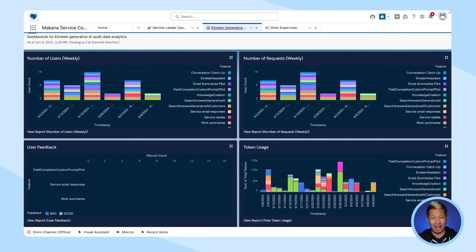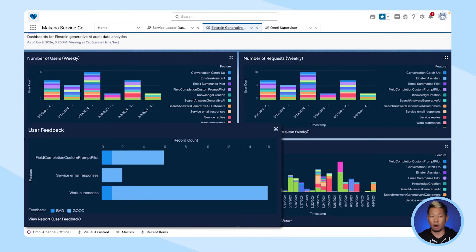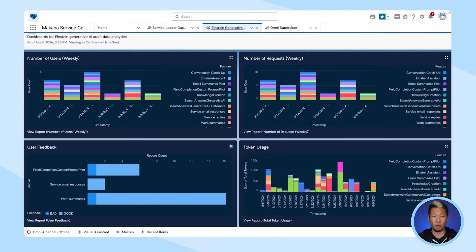Another view is the Einstein Generative AI Audit and Feedback Dashboards, where you can see what feedback your customers and agents have submitted based on their interactions with Einstein. All of the feedback is stored in Data Cloud and you can view and interpret it easily in this dashboard to make your knowledge base more valuable. Customers really just want to spend their time and money with companies that not only meet their needs but are also easy to do business with. Generative AI helps by creating more self-service opportunities as well as case efficiency, which means agents can take on more complex cases — and you can even use it to turn your service department into a revenue center by allowing agents to offer personalized upsell opportunities.